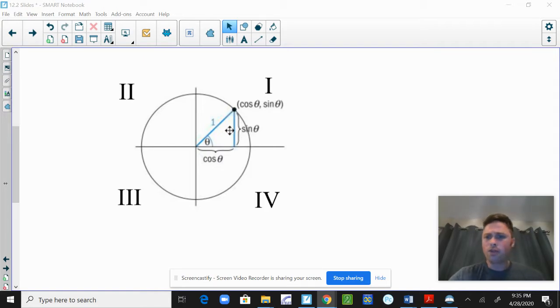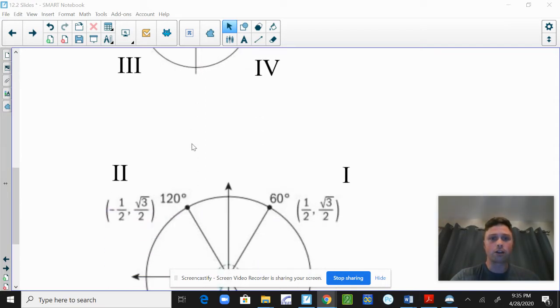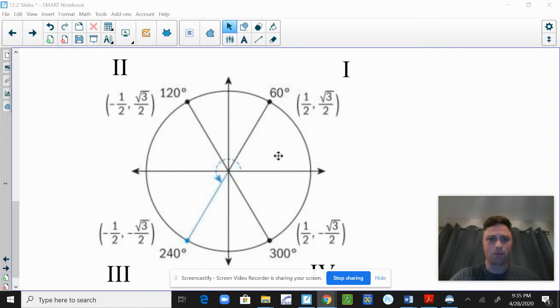So now, with that definition, we can start to make sense of why some of these angles have the same values, why some of these sines and cosines have the same value. Because look, if we just go horizontally across here, we can see there's another point over here that has the same y coordinate. So it's going to be a different angle. If I were to put a radius over here on this side, that's going to have a different angle. But the sine, the y coordinate, is going to be the same. And since that's how the sine is defined, it's going to have the same value. So we can see that looking down here at some specific example values.